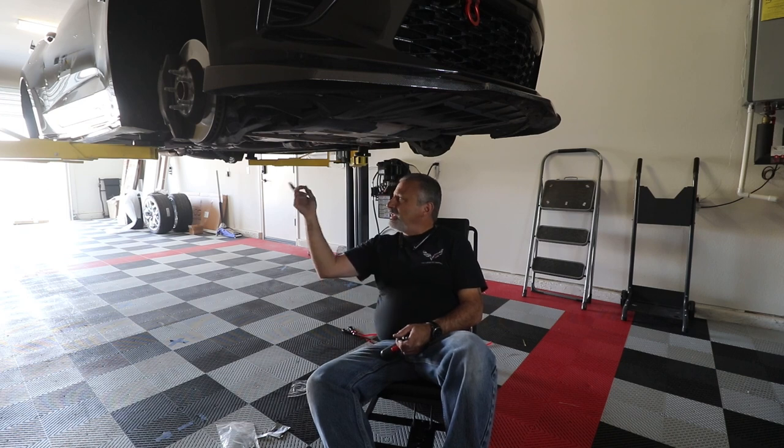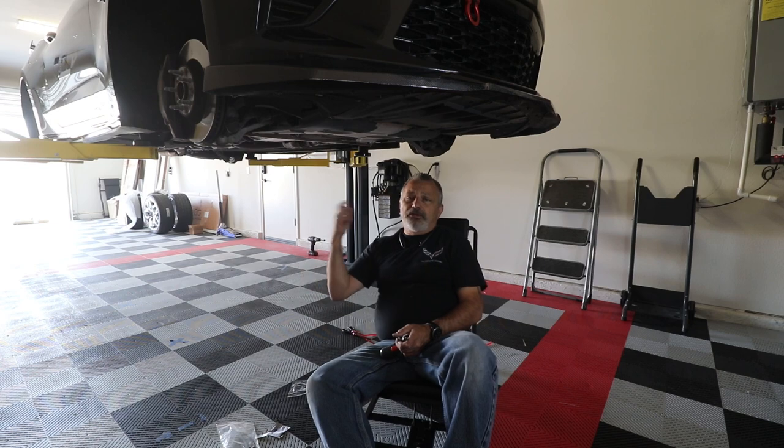Either way, if you get rivets, use your rivets, or you can get some screws. It's not a big deal. But I'm going to go ahead and drill the rivets out, take these side skirts off, and then we'll be able to get the new side skirts on the car.